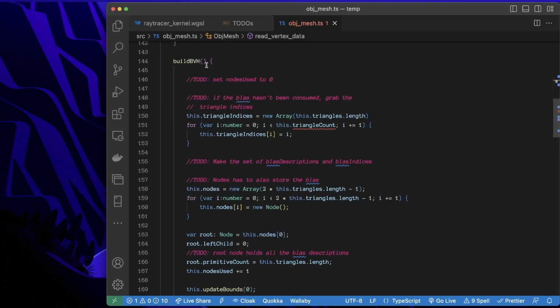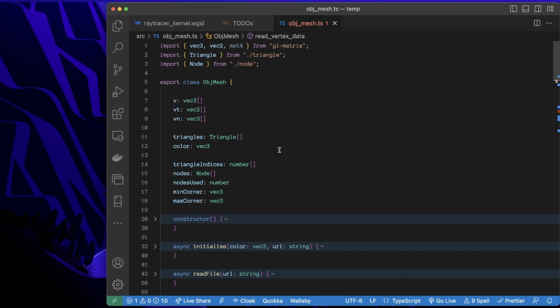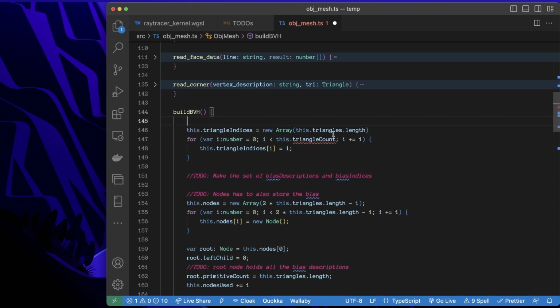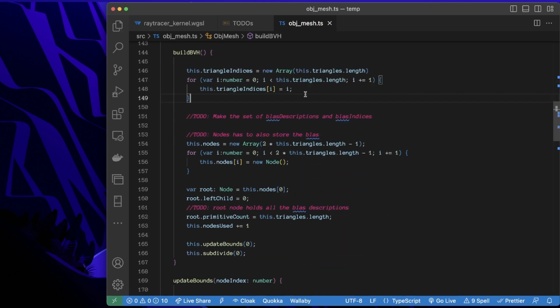Now, a lot of the notes which I've got here are relating to the usage of this function in the scene. So I'll just be a little judicious here. I'll just give a default value for nodes used. Yeah, so just ignore these to-do notes. Those are for the scene. So instead of, yeah, triangles length, that's fine. I'm just allocating the triangle indices data without any reordering currently. So that's just set to nothing.